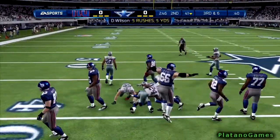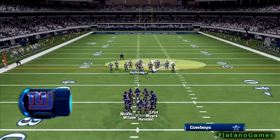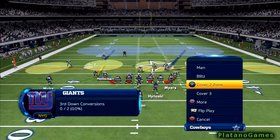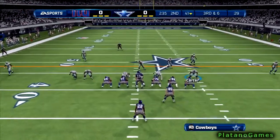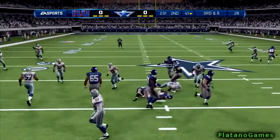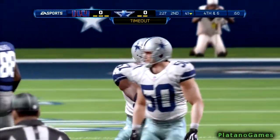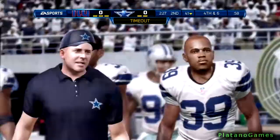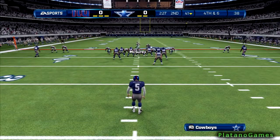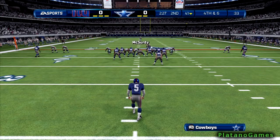David Wilson with a big, big game. Setting up the third and six. What the hell was that guy doing? Been 0 for 2 on the day. Third down and six. Right back to him. Good job. Fourth and six now. And the Cowboys with a timeout. They have the 2-minute warning coming up, so you can kind of call it an exchange. Let's see what kind of return they can have here.